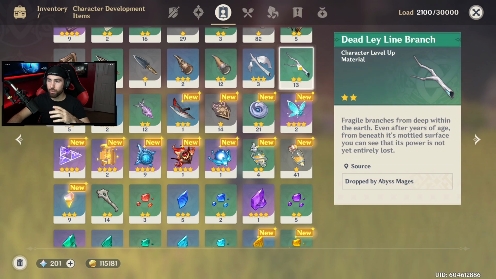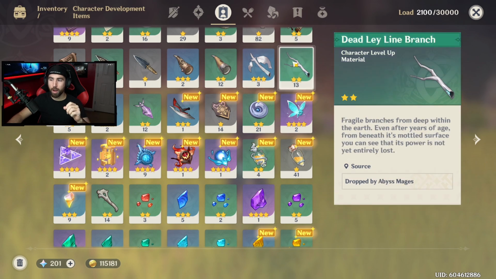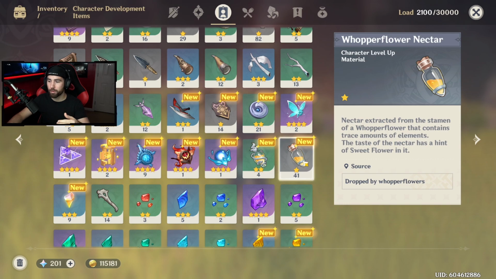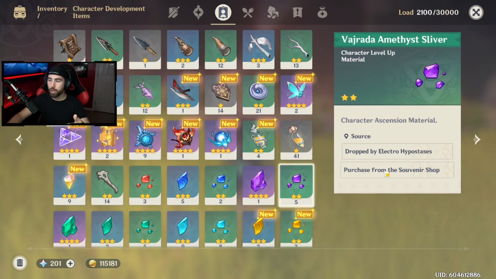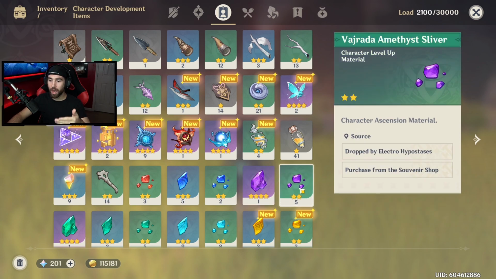So for instance, these are left over from when I was fighting stuff earlier on in the game with lower level Abyss mages, and now I'm in a higher world rank where I'm fighting level 40 plus Abyss mages. So you're probably going to have a lot of items that you've accumulated over time, like for instance these with the whopper flowers, or I have 5 of these that I've gotten from the electro hypostasis, which by the way require resin to get. So for instance, if I wanted to get some more of these higher level ones, I'm going to have to go back and fight the hypostasis. So the fact that I already have some of these items and I can actually craft them into the correct essential materials is really, really important.